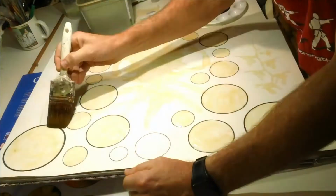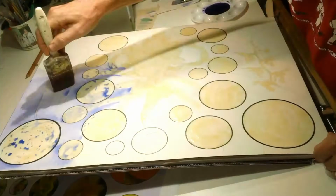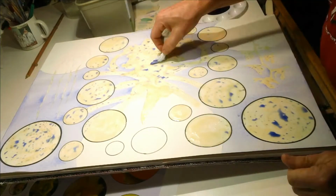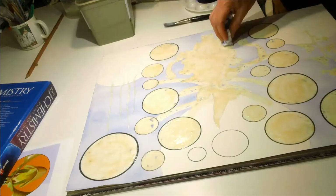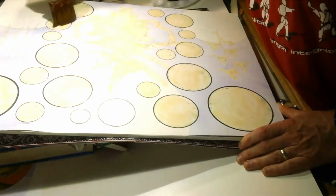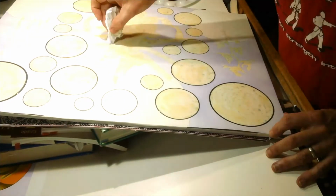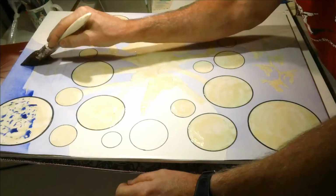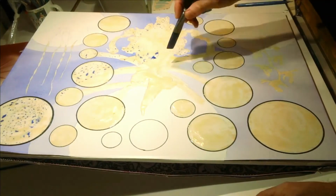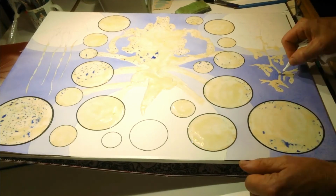Then I started washing in the background in a series of 3 layers. I had the initial lighter blue that I put down, and then hit that with the hairdryer, and then brought in the middle, slightly darker area that was going to be the next darkest blue section, and got that washed in. I did the initial passes with just a house painting brush, and then switched over to a 1-inch flat as things got smaller.